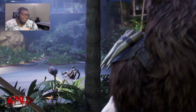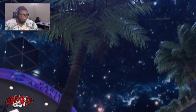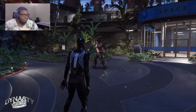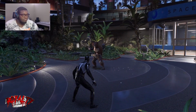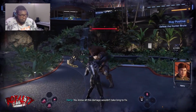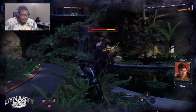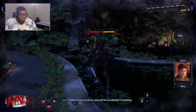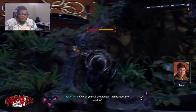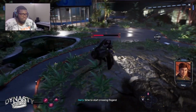Peter's always on me. Come on, I thought it was funny. You know, all this damage wouldn't take long to fix. Those arrows must have ruptured the accelerator's shielding. The beam's scraping the tunnel. Can you still shut it down? What about the antidote? It's still being made, but time to start crossing fingers.